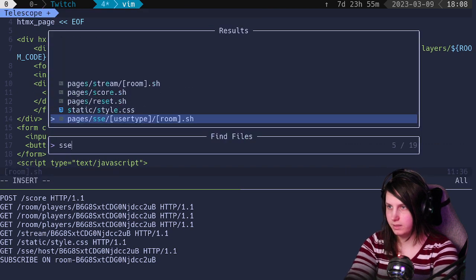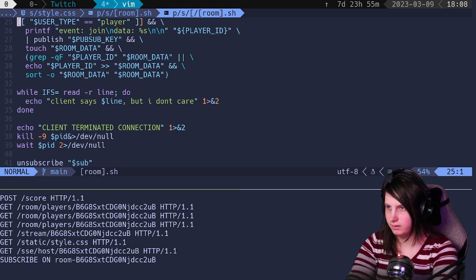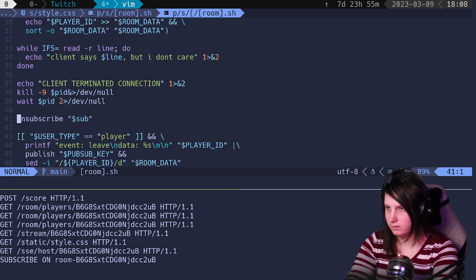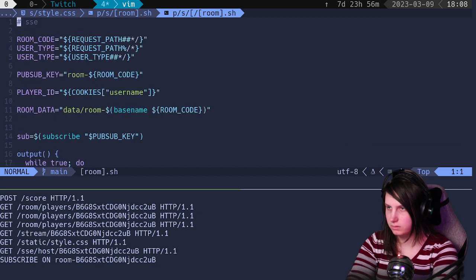Do we have something in the SSE that's like, if you're not actually the host?